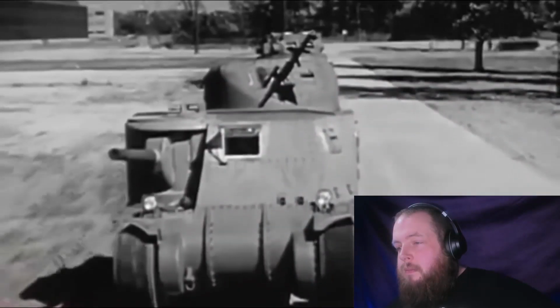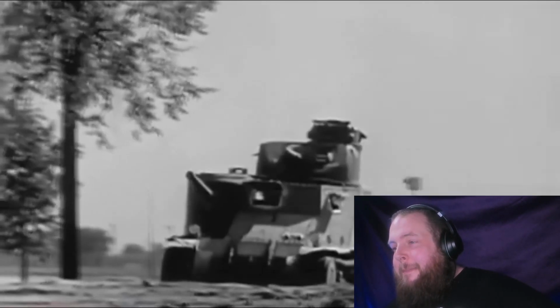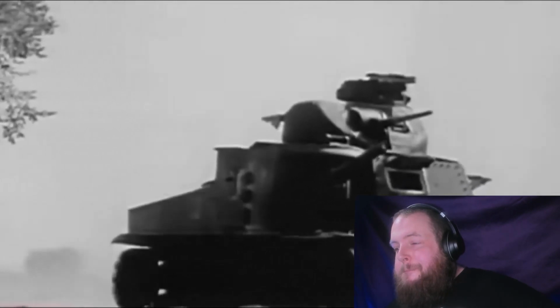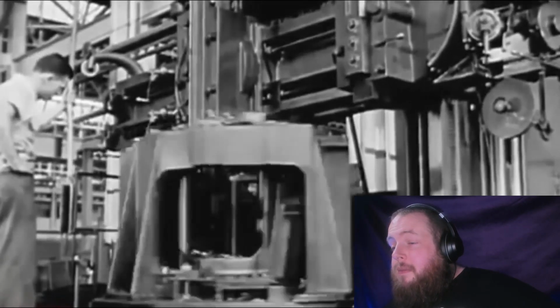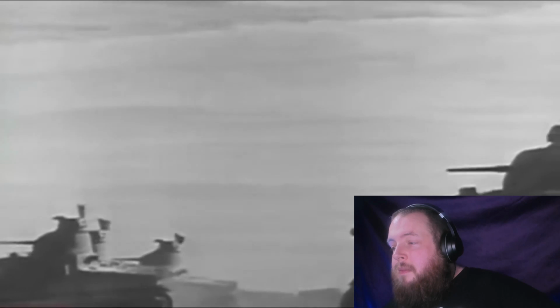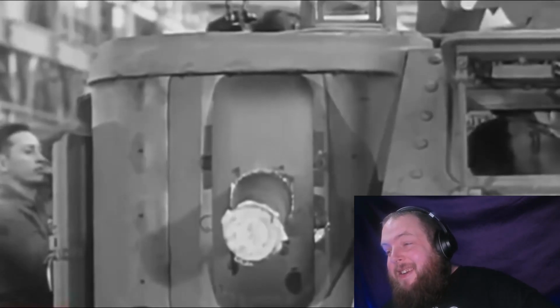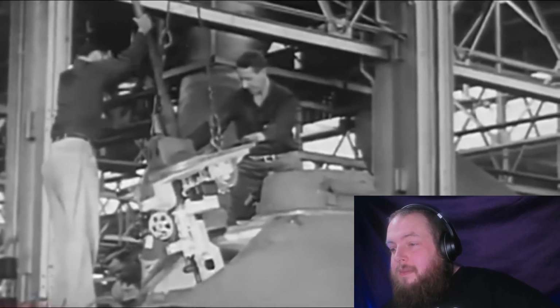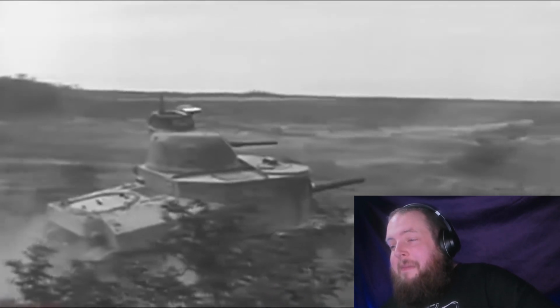I personally love this tank because it perfectly sums up the stereotype of the United States right before World War II of being unprepared to go into conflict. And although this sentiment has various layers of truth to it, it's funny to me how, with this interim tank, the US is in such a hurry to provide something that instead of focusing on core features for a designed role, they go ahead and just put everything on it, just in case. It's got the speed of a medium tank, the armament layout of an infantry support vehicle like the Char B, and at least in the initial runs, a ton of machine guns like an armored personnel carrier.